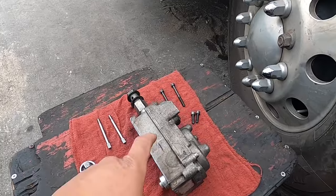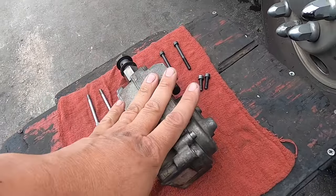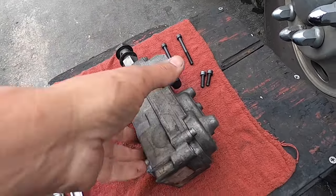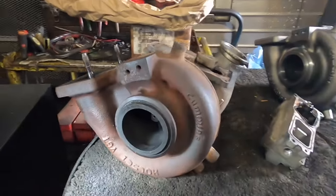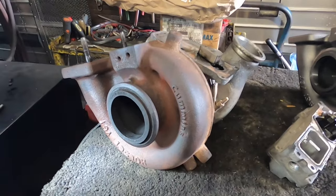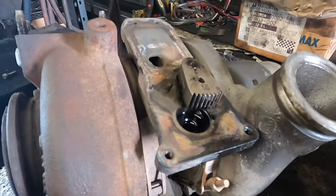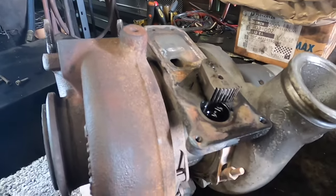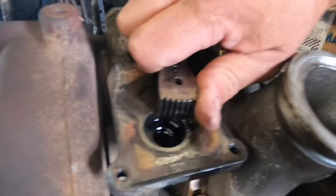So this is the actuator — we are going to go with the old one. I don't believe anything's wrong with it. The customer was saying they had white smoke, and the truck had a lot of white smoke. I'm not sure if I have a video on that, but when I'm showing you guys this turbo — this is on a Cummins ISL9 — you're going to have a lot of similarities with other Cummins engines. Just to give you a general idea, this little sweeping door — look how hard that is — should be a nice clean sweep.